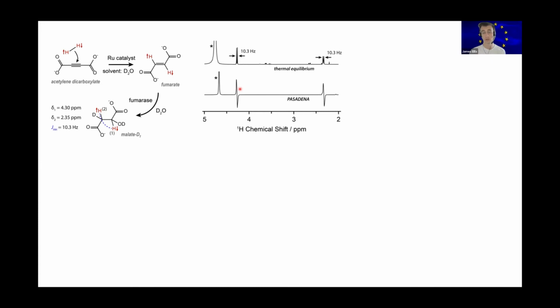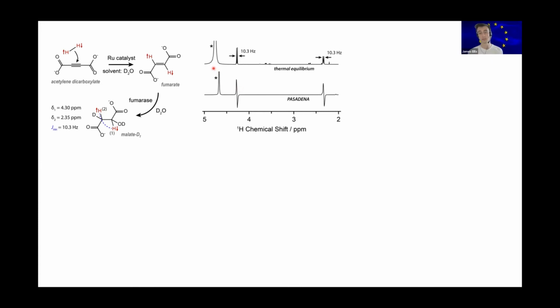So we form hyperpolarized fumarate. The protons are in this long-lived nuclear spin singlet state, and at some point, this molecule will undergo metabolism to form malate. And if we do that in D2O, we do this for simplicity for this demonstration, so that we have deuterons, but we can ignore them for the nuclear spin dynamics. We end up with two protons that now have a chemical shift difference, and so we've broken the symmetry between them in that way.